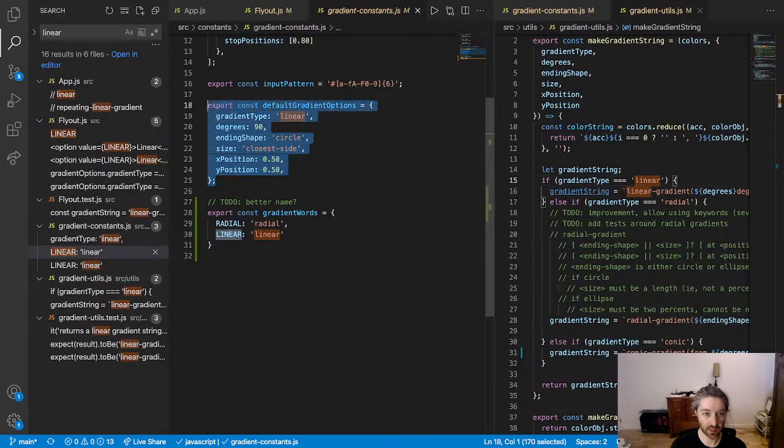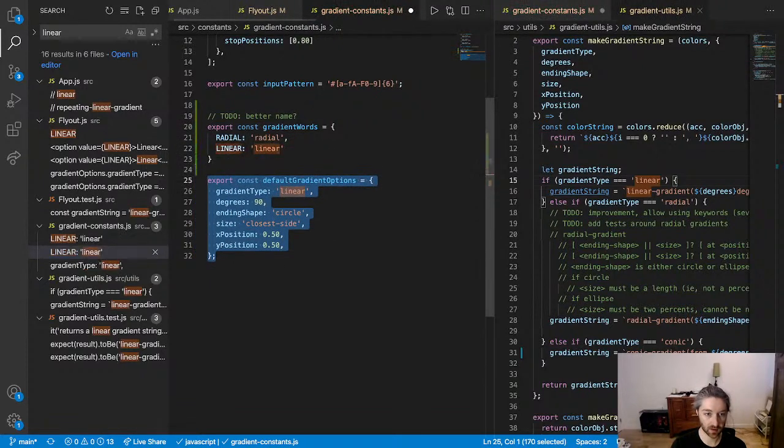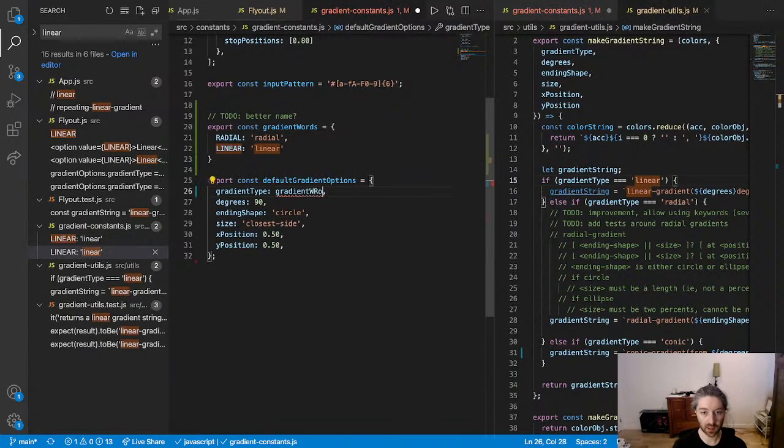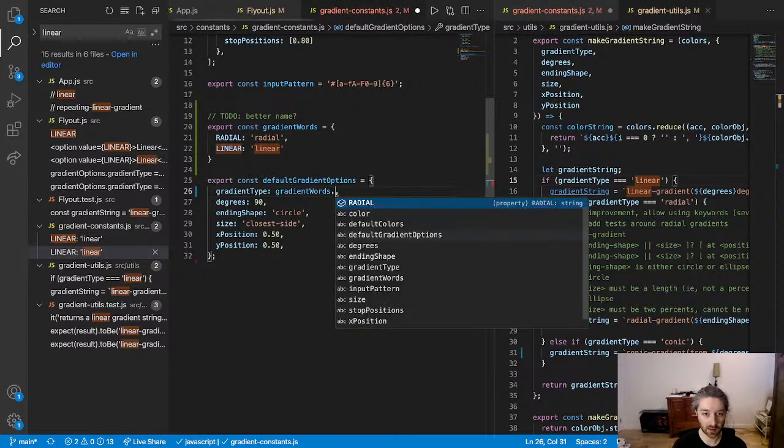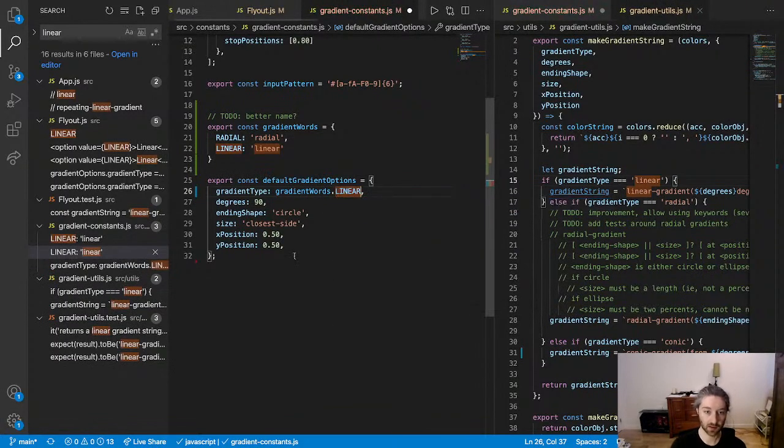If I define this after this one, we can do gradient type, gradient words dot linear.